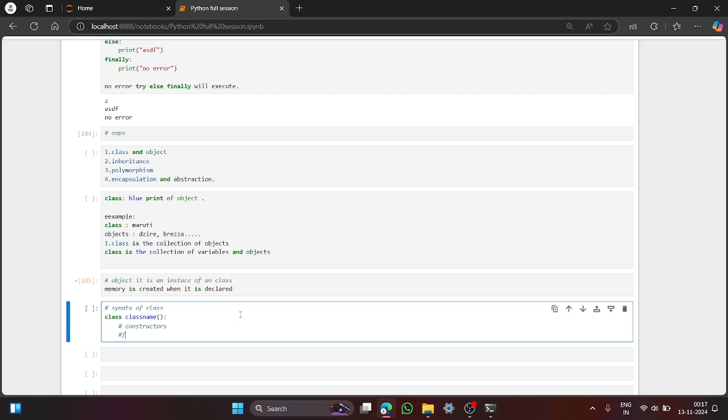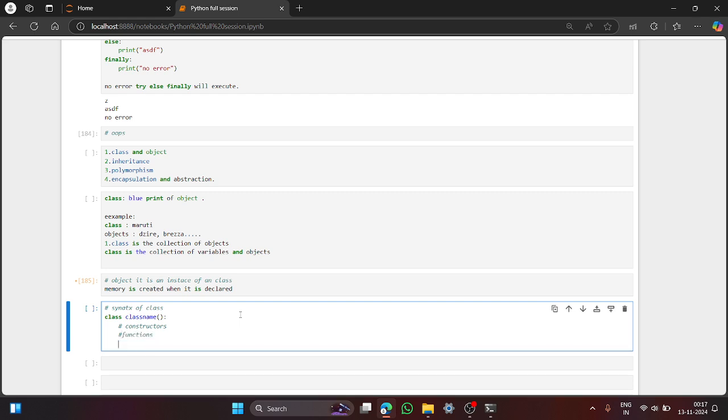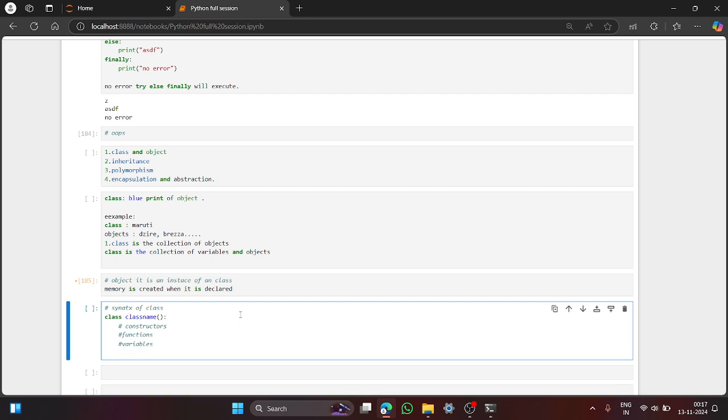We are going to have functions, and we are going to have the variables. In OOPS, variable is also called as attribute. Function is called as method. Okay. Last, we need to call a class name. I will explain it to you briefly.